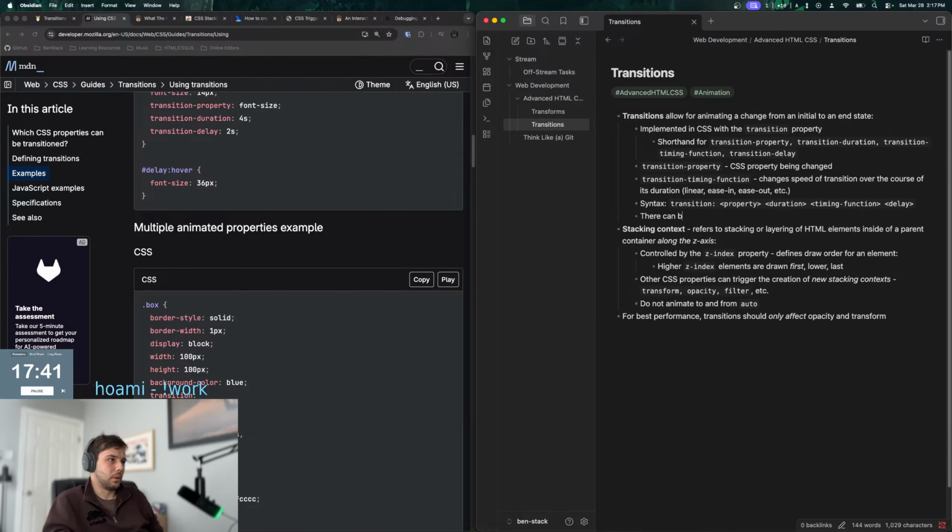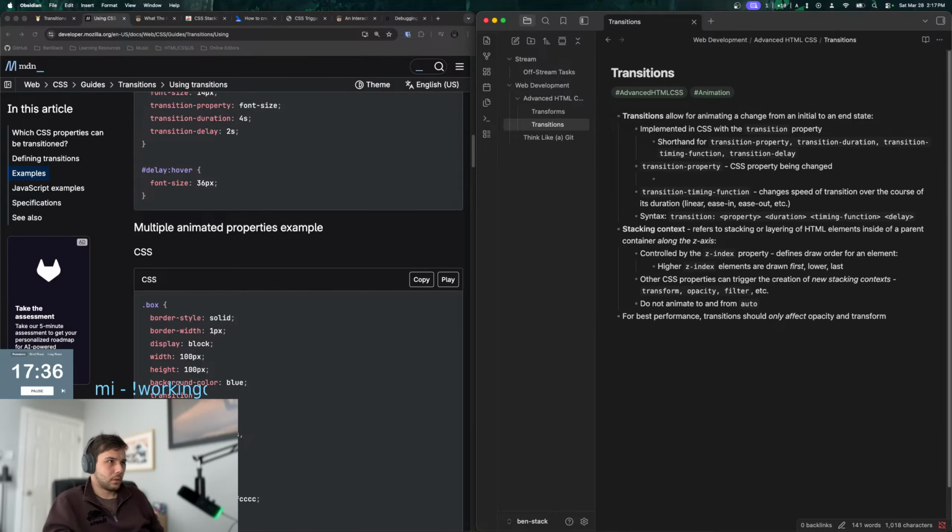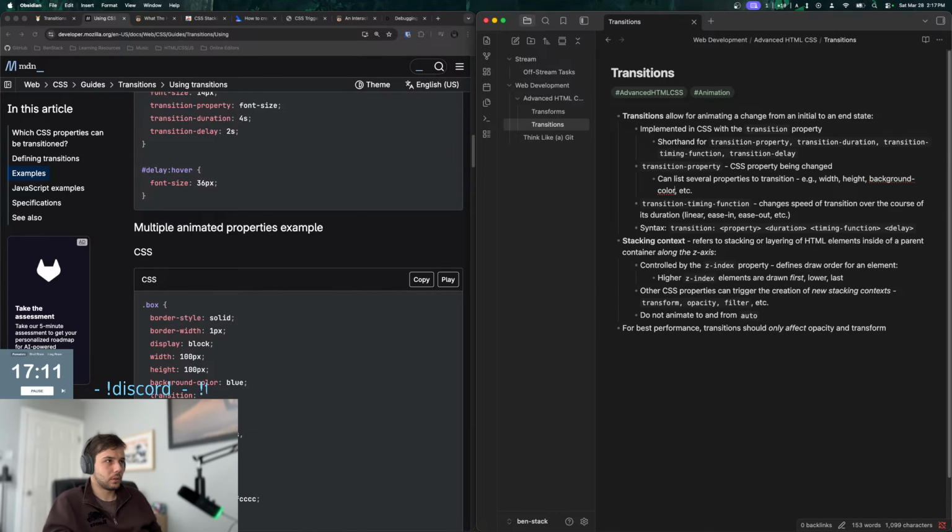There can be, can list several properties to transition in the same declaration: width, height, background, color, etc.